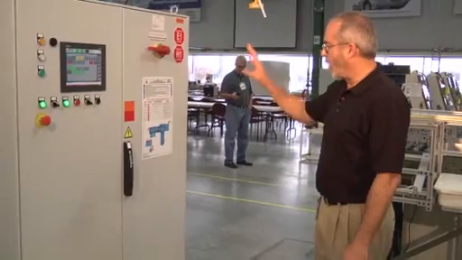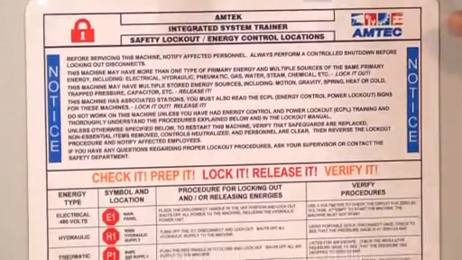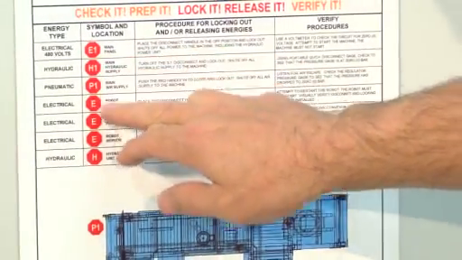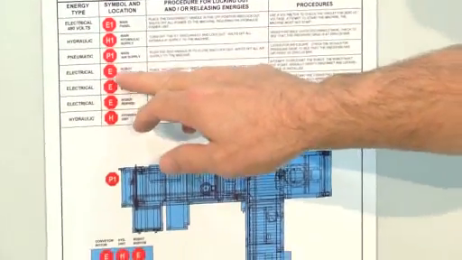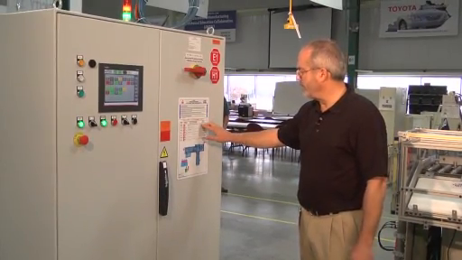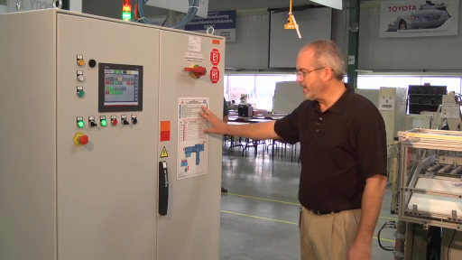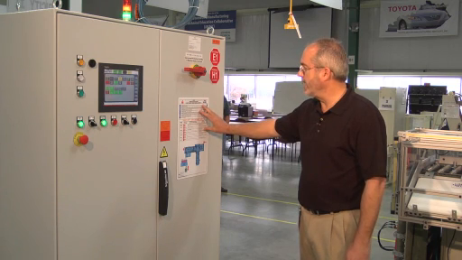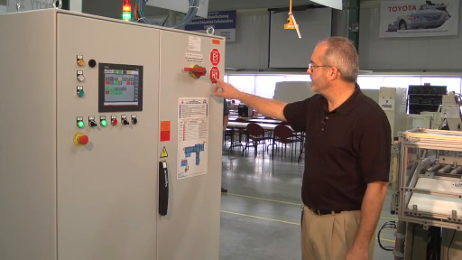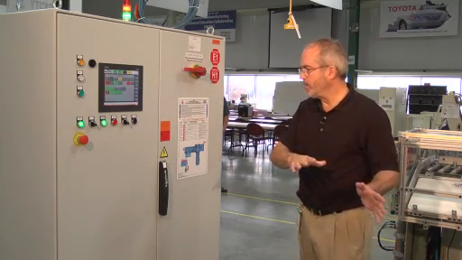Just a couple of overview things here, and then Kelly will get into the inner workings of this machine. Here we have our main safety lockout sign, which is designed, again, to OSHA standards, indicating where the lockout points are on the physical machine, the procedure for locking them out and releasing energy, and then the way to verify that the procedures are locked out. That's very typical and actually mandatory on any production equipment anywhere in the industrial environment. These tags here indicate that this is your main electrical and hydraulic lockout, so if I lock that out, there is no power to the machine.